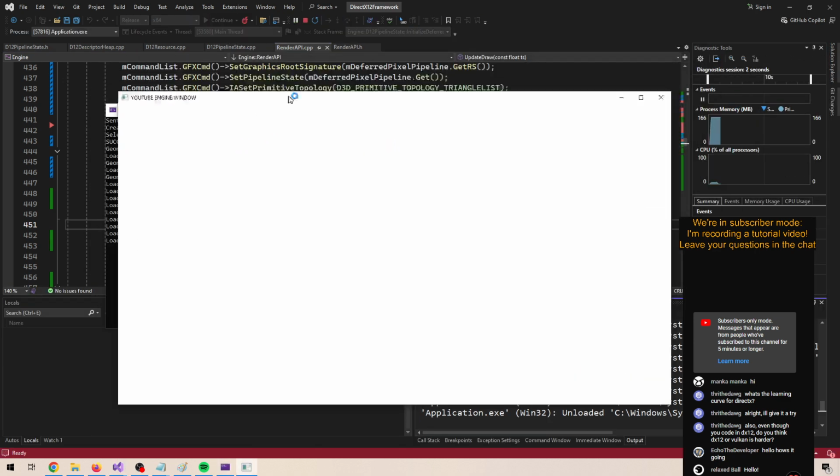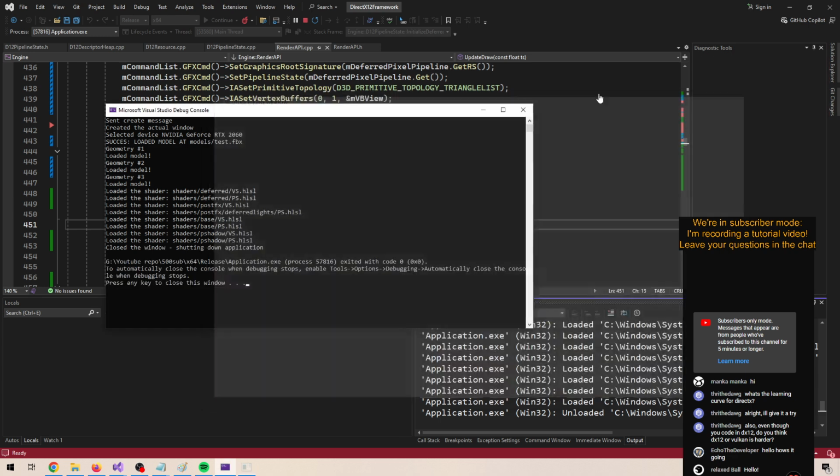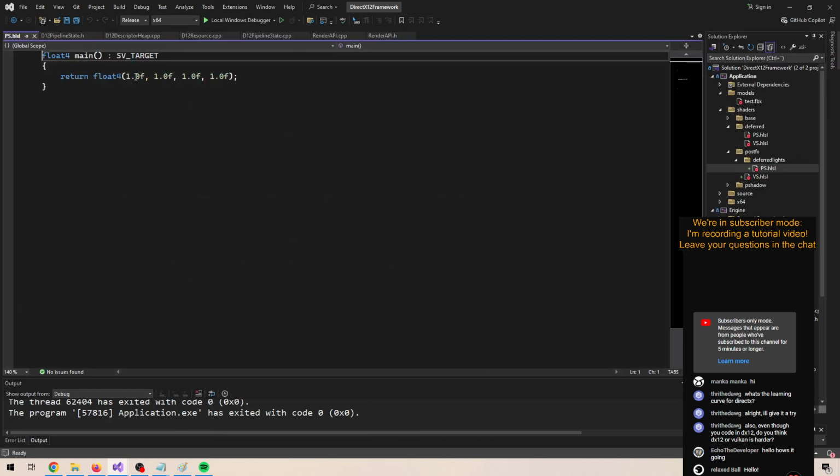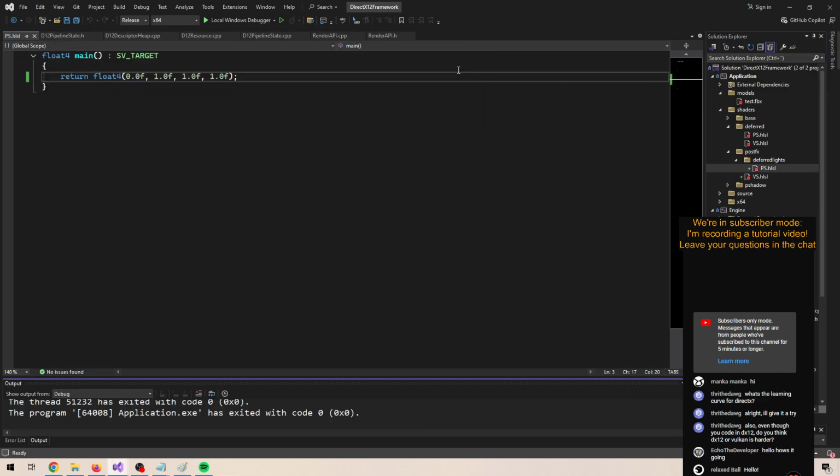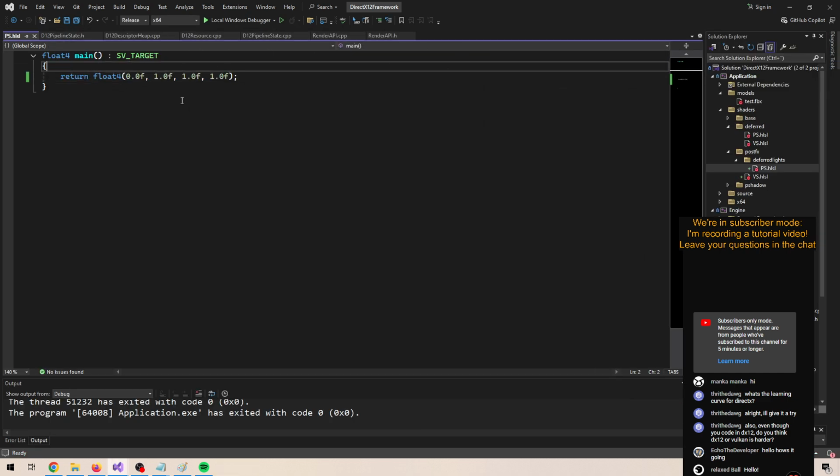And we have a white screen. And just to let you know that this actually works, you can see that whenever we change the pixel shader, we actually change the color. Okay, great stuff. So now we actually have a pipeline that handles all of our pixels.